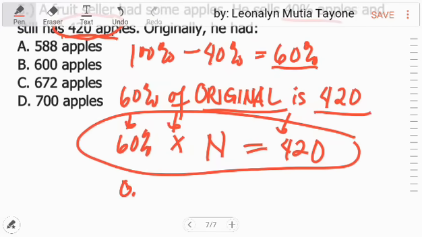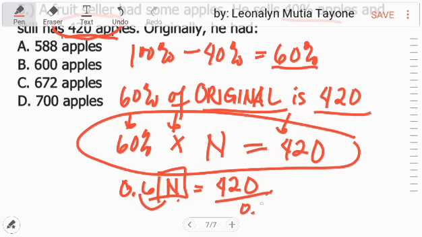60%, decimal niya ay 0.6 times n equals 420. Para ma-isolate si n dito, itong variable natin, i-divide natin ng 0.6 to both sides. Kasi nag-multiply tayo dyan, so magiging pang-divide siya sa kabila. So, 420 divided by 0.6, cancel out na si 0.6 sa kabila. So, 420 divided by 6 is equals to 700. I-insert natin yan kung paano mag-divide ng mga decimal na numbers.